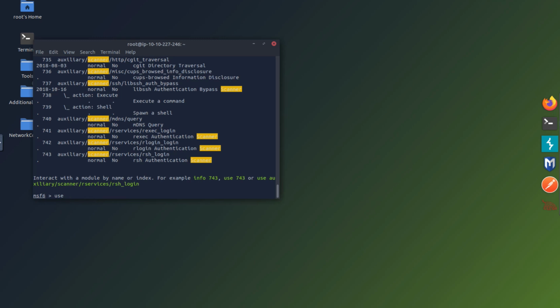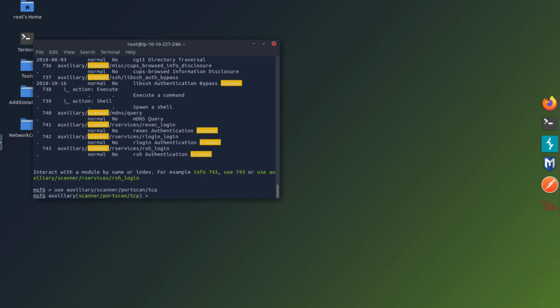So let me use a scanner which is quite popular, which is auxiliary/scanner/portscan/tcp. So this auxiliary will help us scan for open TCP ports on a server. The better option is obviously Nmap, but I'm just helping you understand that there is an option to use Metasploit itself to do port scans.